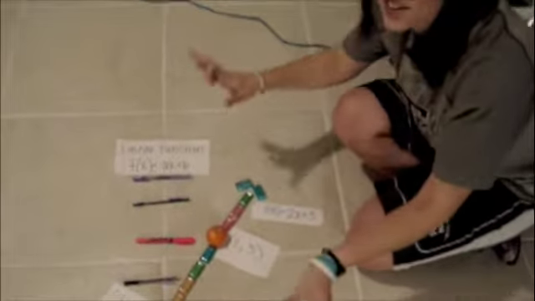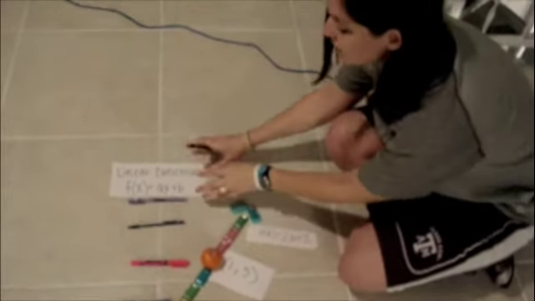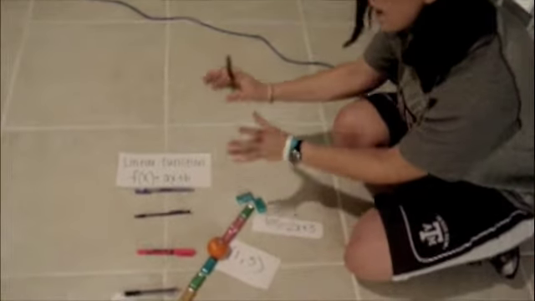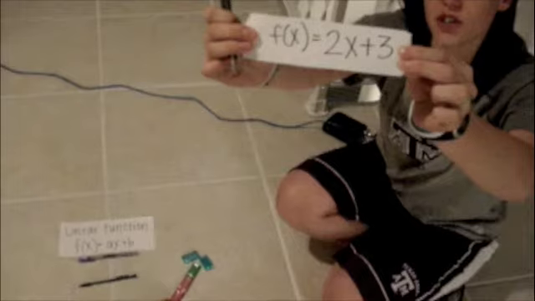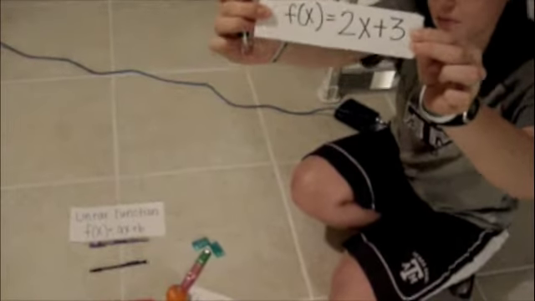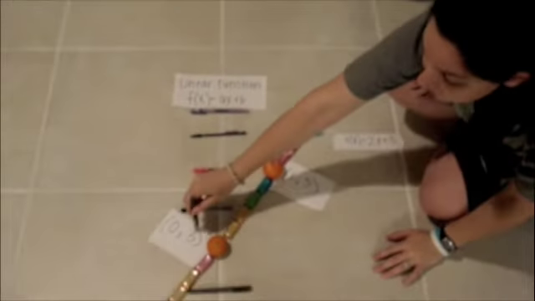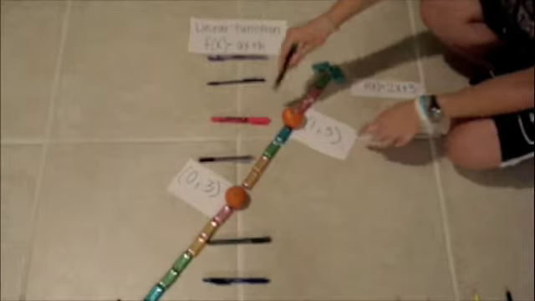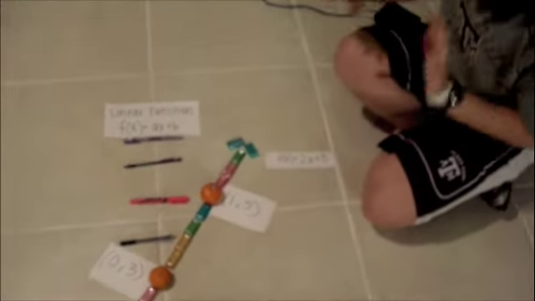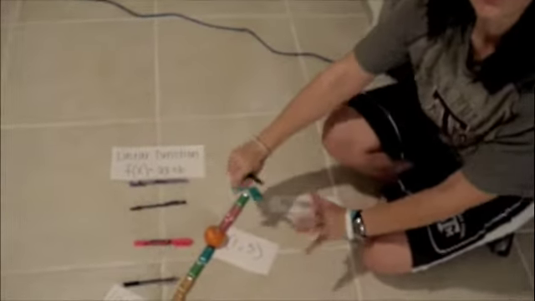Linear functions are actually one of the simplest functions there are. The general equation is f of x equals ax plus b. So, with that given, we've taken f of x equals 2x plus 3 and graphed it. We got the point (0, 3) to start out with, and then you rise 2 and run 1. So that gives us the point (1, 5). This is what the general graph of a linear function would look like.